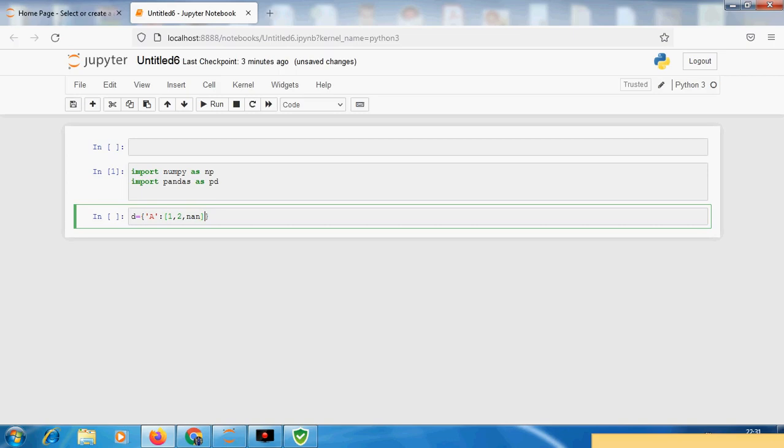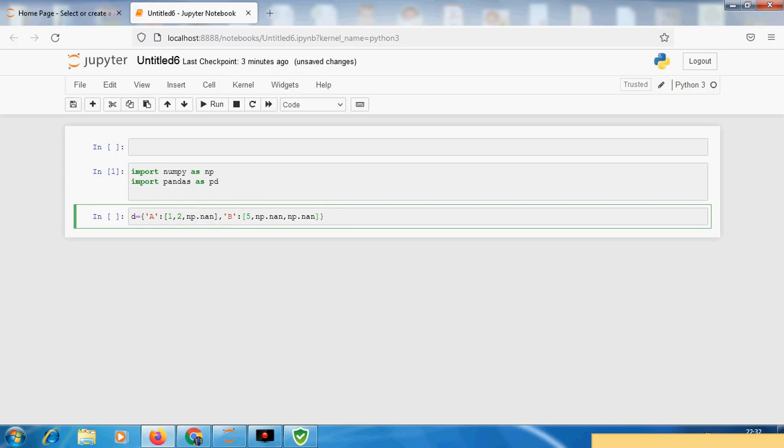Then I am going to create another key, that is B. For this B, I am giving some values as a list within square brackets: 5, np.none, np.none again, because two values are missing here.